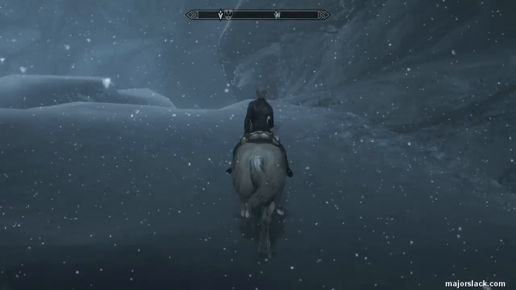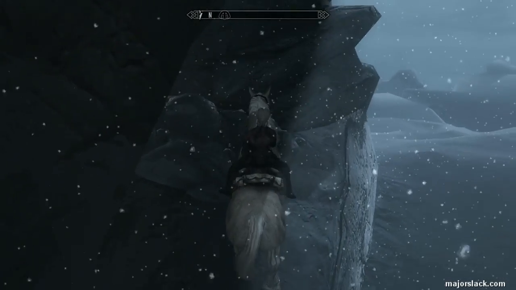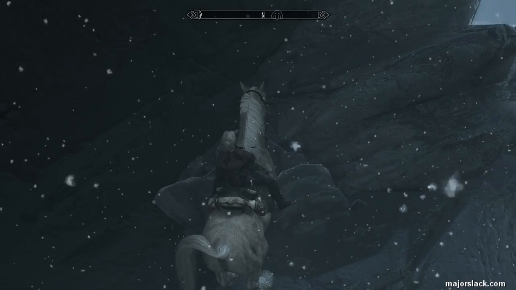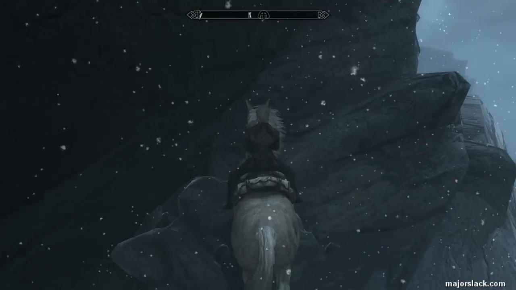But you can get over it if you've got a horse. So take your horse up here and point him in like this. Once he's pointed in, press forward and spam the jump button. That's how I do it. Forward, spam the jump button.